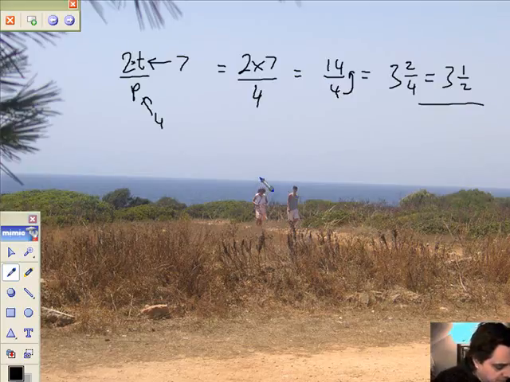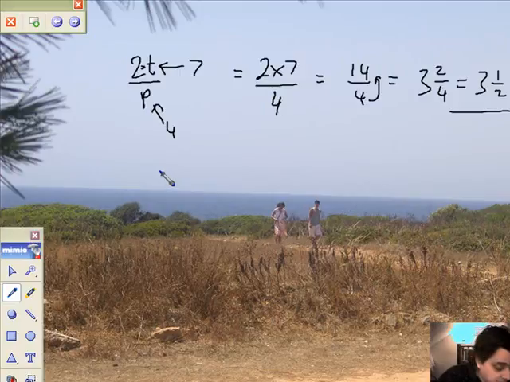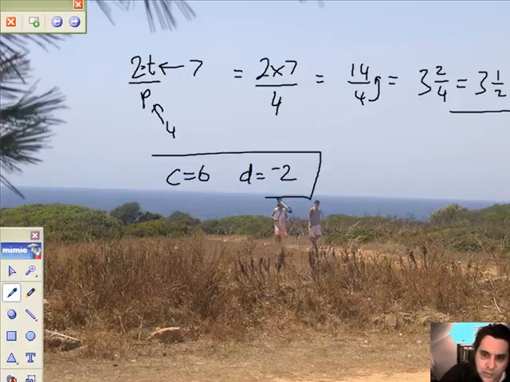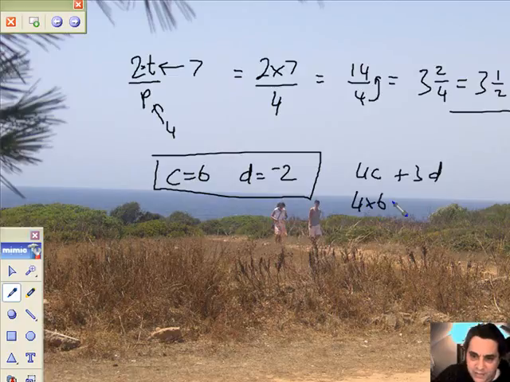Leave that alone. I think I'll do question 5 because I now have a negative term here, so this is where your negative numbers really kick in. I'm told C equals 6, I'm told D is negative 2, right? So that's what we're working with for the next few. Let's just do 4C. It says here 4C plus 3 lots of D. Well, 4C means 4 times 6, that's that, plus 3 lots of, and the D's minus 2.